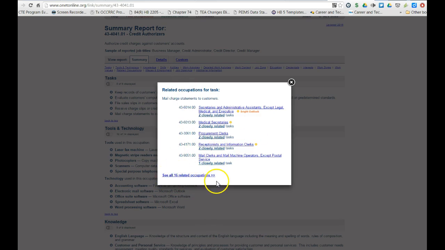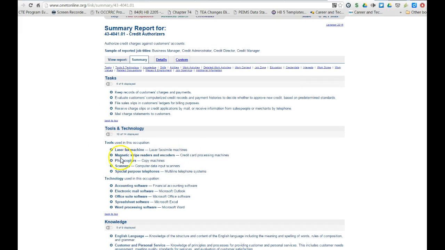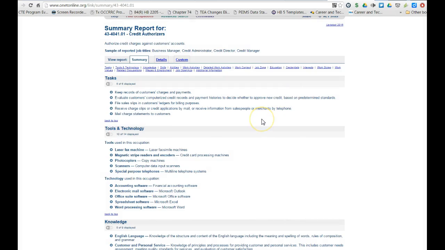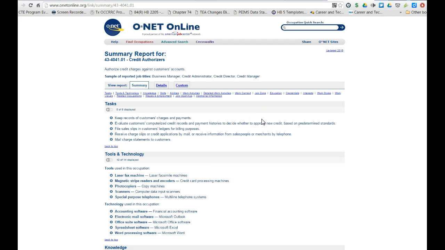There are 16 other related occupations in which you'll see this task of mail charge statements to customers show up. Tools and technology, whether it's this particular occupation or maybe something a whole lot different. For instance, we can click on scanners, and there are over 200 related occupations that will also be using scanners. So just a little bit different way for your kids to gather information about occupations.